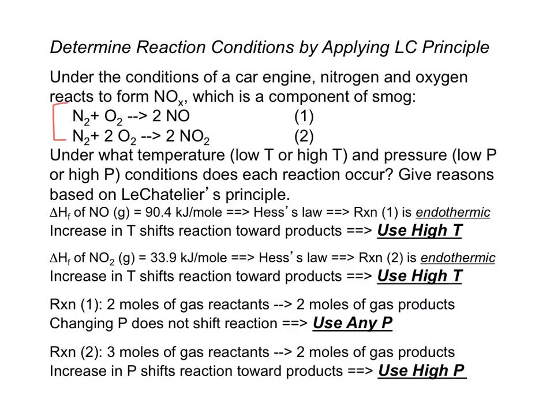These two reactions occur under the operating conditions of a car engine to produce NOx, which is a component of smog. Is NOx produced under high or low temperature or pressure conditions? Stop the video and review how Le Chatelier's principle helps us answer that question. So, if we do not want NOx to form, we should use low temperature and low pressure conditions.